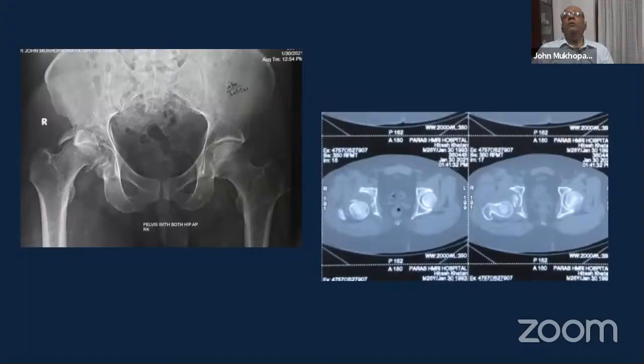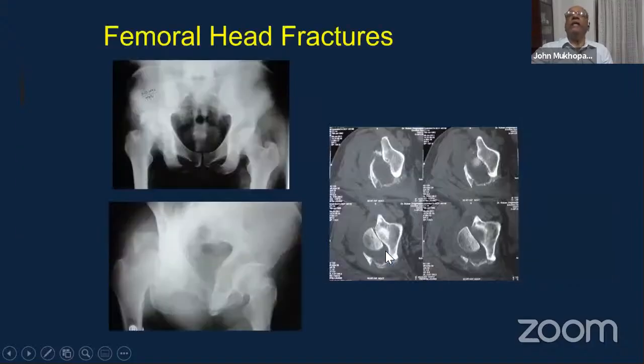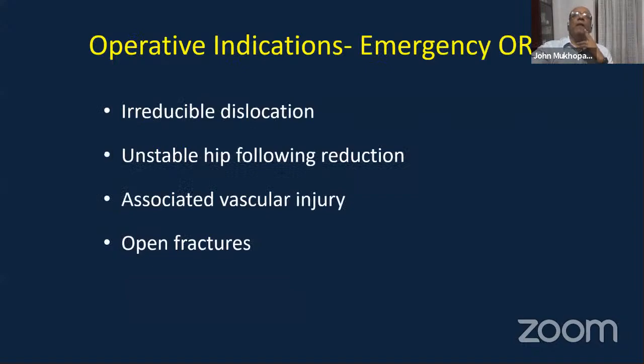Now, what about this patient? So here you can see this kind of severe combination which is in the posterior wall, but you can also see incongruence and impaction. Okay, there's a retained foreign body, there's impaction, and there is a loose one. So these are absolute indications for surgery. Femoral head fractures in combination with acetabular fractures again would be an indication for surgery. I think depending on the age of the patient, you would think of doing a fixation or an arthroplasty.